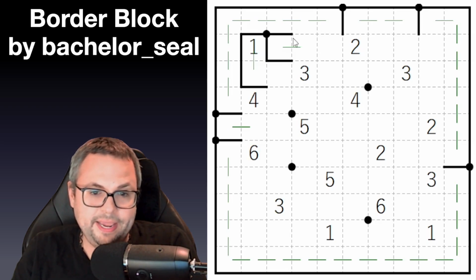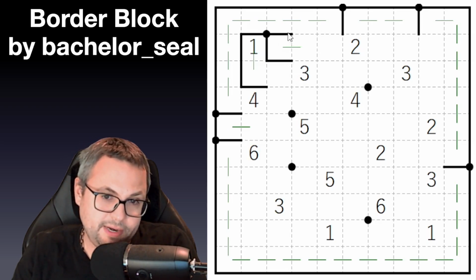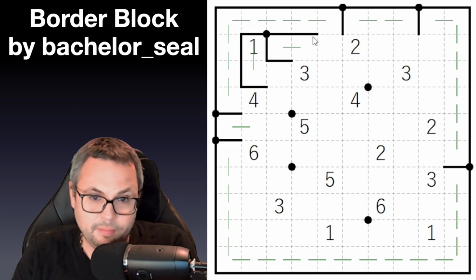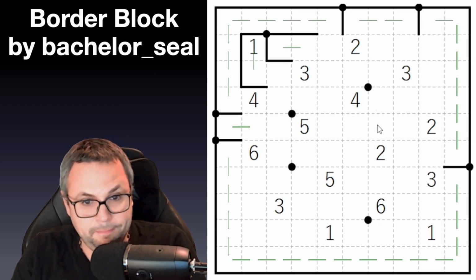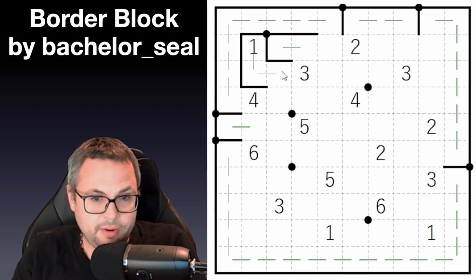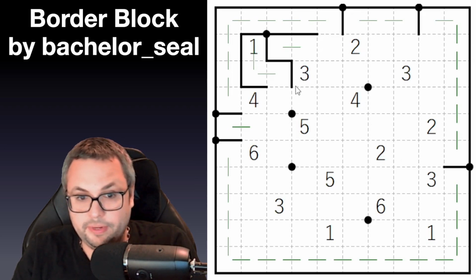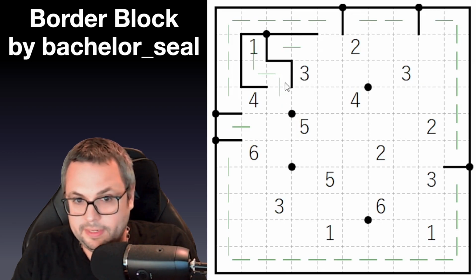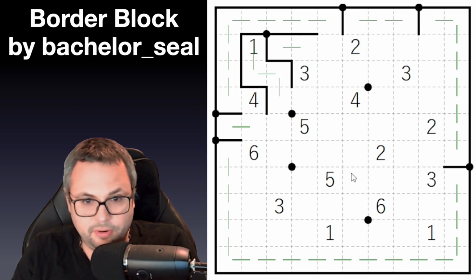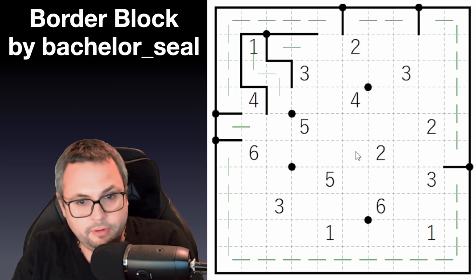This line can't close because that region won't have any numbers in it, and it can't go up there because I've already marked off that doesn't happen. So it goes like that. Oneland extends this way. Oneland and 3land are different. Oneland extends down, so we get our sort of border with 4land.